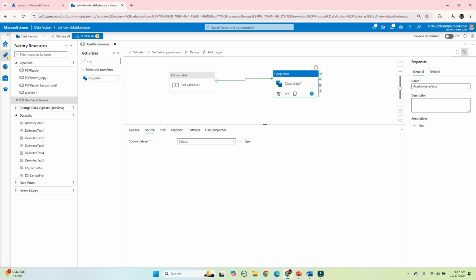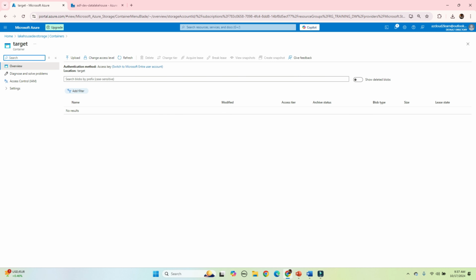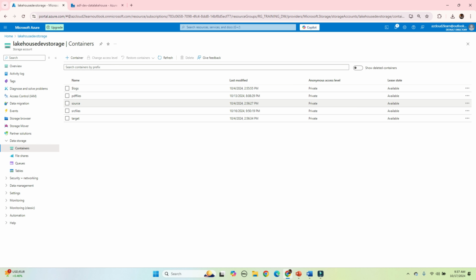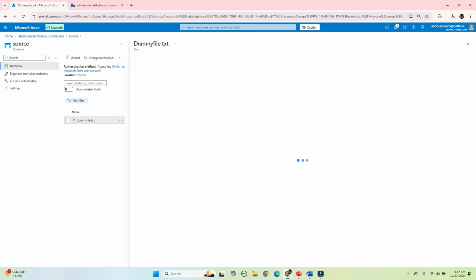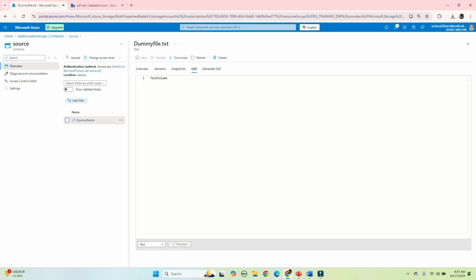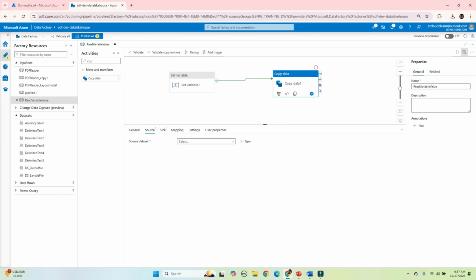So to create a data set, I need a dummy file. I created one dummy file with a single column as a test column. So I will be using this dummy file as a reference and then I will calculate an additional column. Okay, let's create a data set.